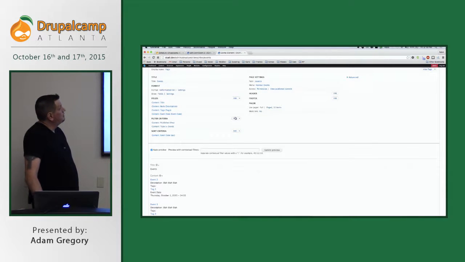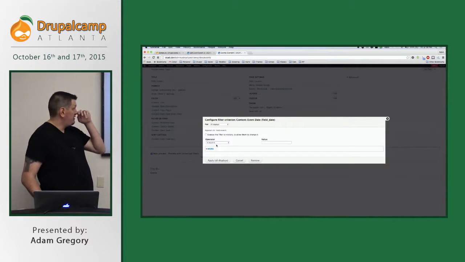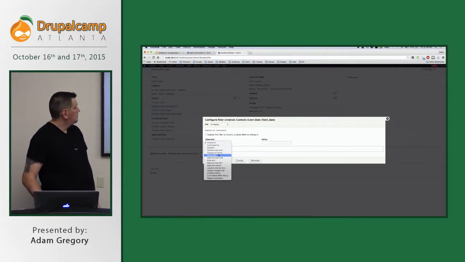So we're going to add a filter to filter on the event date. And we're going to tell it to only display things. Cancel.